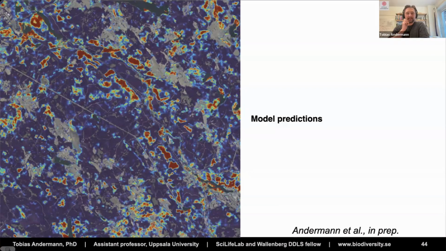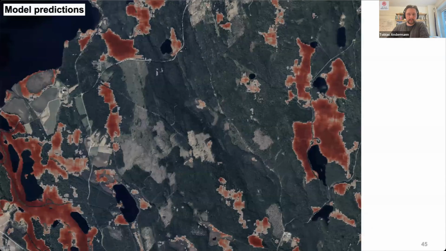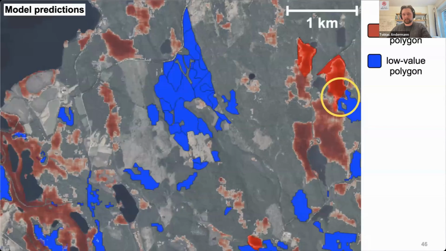Yeah, I understand what you mean. I have not specifically done any summary statistics on it, but we'll see on the next slide. It may answer your question. Here we have the predictions of our model, and highlighted here are only those places where it predicts a value higher than 0.5. So the rest is just masked out. Everything highlighted here in red is where our model thinks there is a good probability of high conservation value forests. And here you see, just anecdotally, the annotations. These are nyckelbiotopa here in a test set, so these were not seen by the model when it was training.